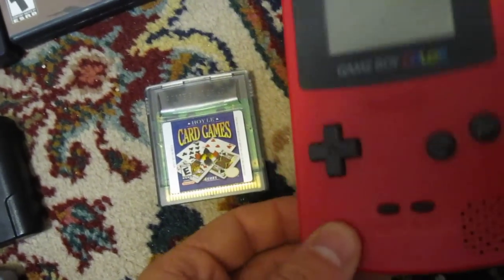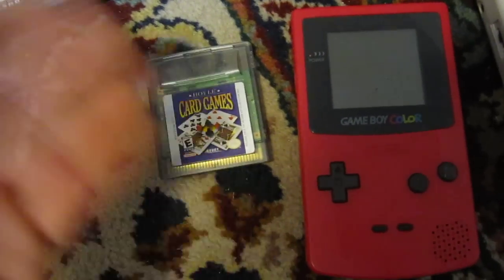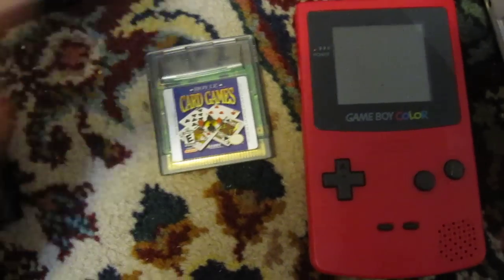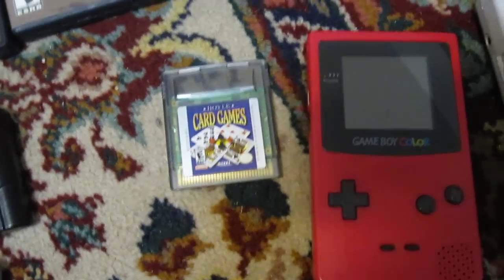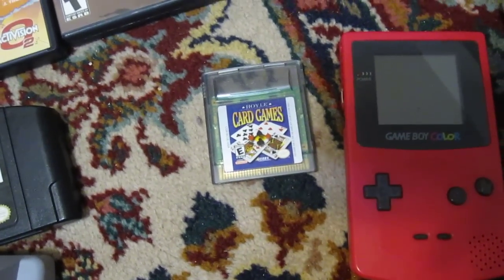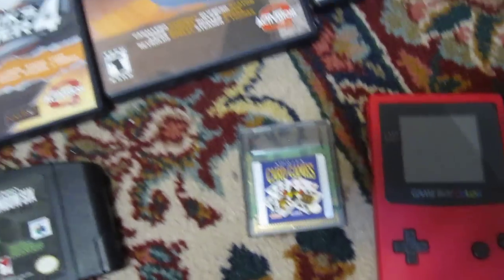I see on eBay they sell for about 20 bucks. The game is pretty much worthless, but like I said, with these games, I'll amass a collection of them and then sell them probably at the end of the summer. And to the next thing, I'll save the best for last. But this is actually not a video game. This is a board game.